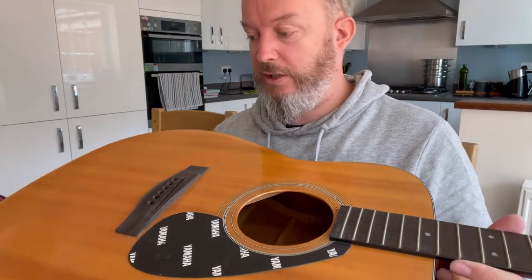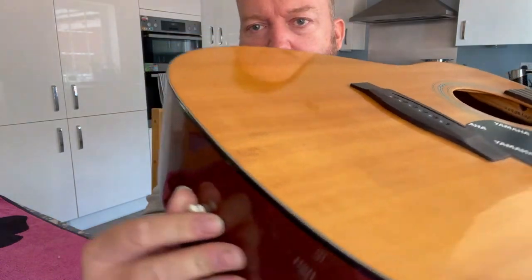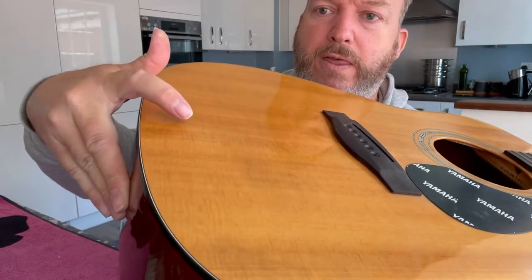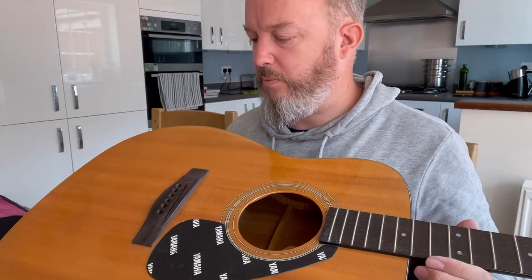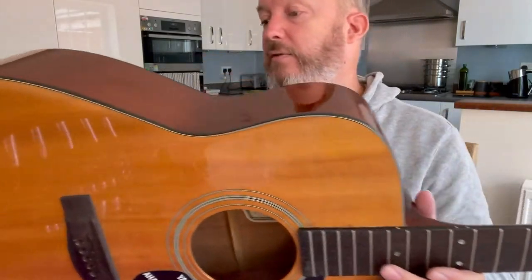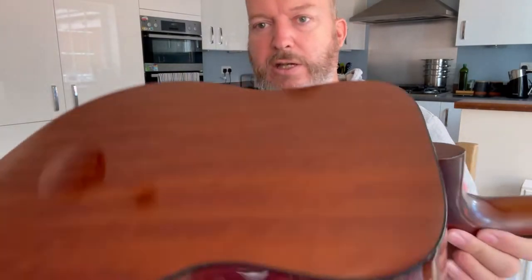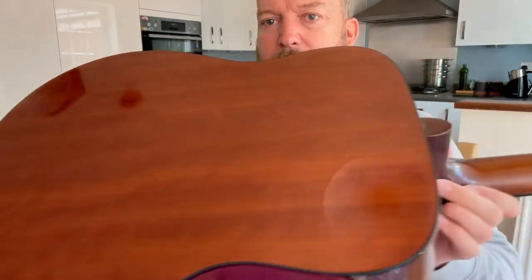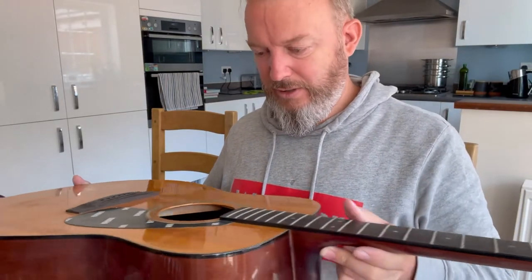The body is probably the thing that surprised me the most. There's one little nick you can just kind of see there, maybe. Just a blemish where it's obviously been knocked against something. But I have to say, the rest of it looks pretty immaculate. The back of the body, beautifully clear. The sides of it, the neck joint is lovely, just dusty and dirty and needs a good clean and a setup.